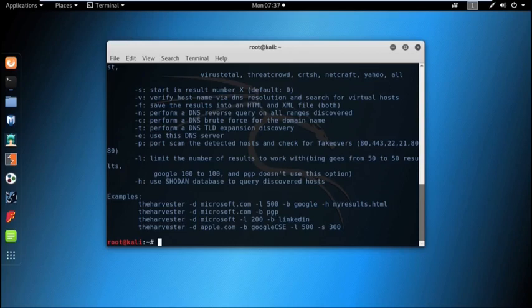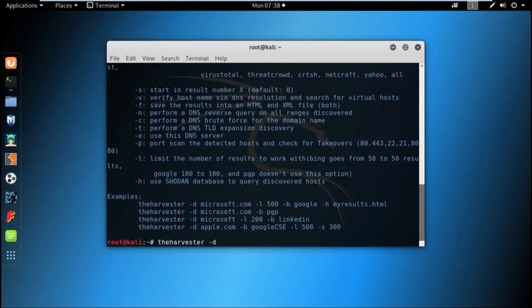Now suppose I am searching all the mail IDs, domain names or host names for nptel.ac.in. So first we need to use the tool theHarvester. Then we need to specify the domain name using the parameter -d.